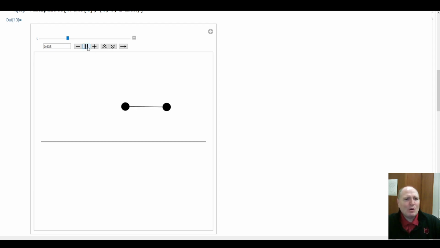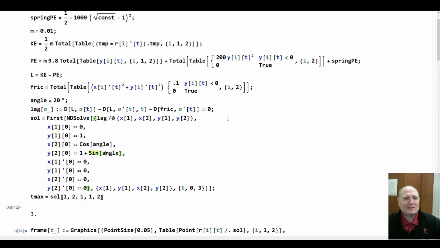But here's the problem. Notice that it sort of moves to the right. The only way that's going on is there must be some force in the x direction. And the only term in the x direction is going to come from this friction term, specifically when I say that if you're moving in the x direction when you're below the ground, I'm going to fight against you. That's what this minus sign right here says. I'm going to fight against you.